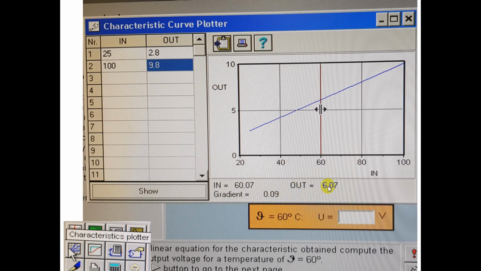Okay, so just to make it almost similar, let's suppose you can write the value 6.1 at 60 degrees centigrade. So we have calibrated our sensor here, and we are going to use the same value at 60 degrees, which is equal to 6.1, 6.2, whatever value you have, and we are going to use the same value for both the open loop system and the closed loop system here.